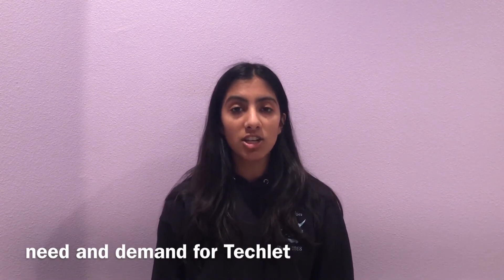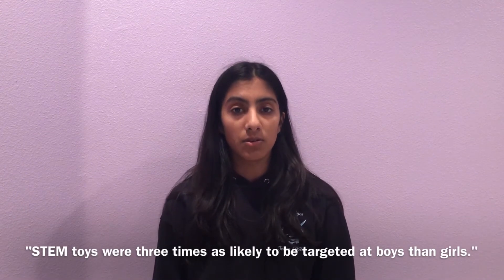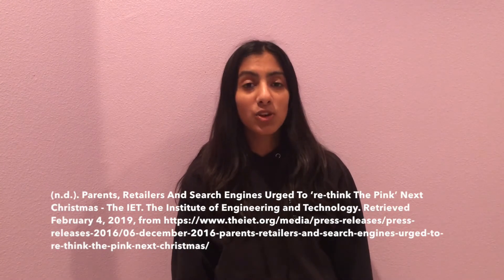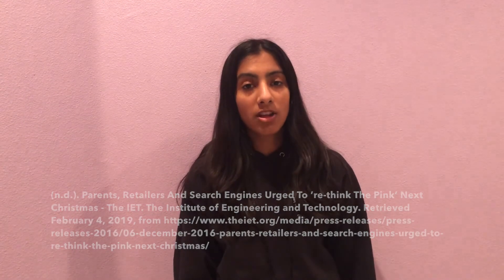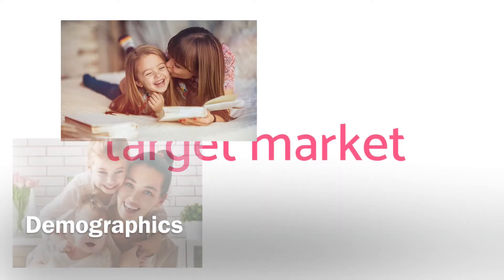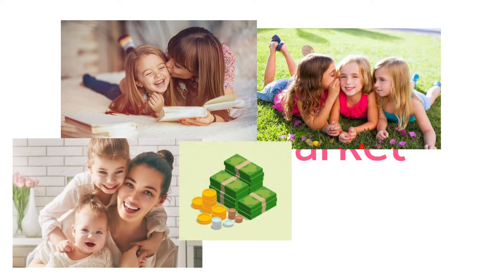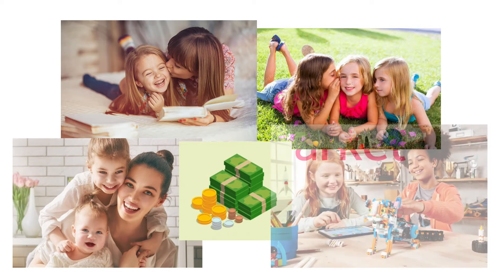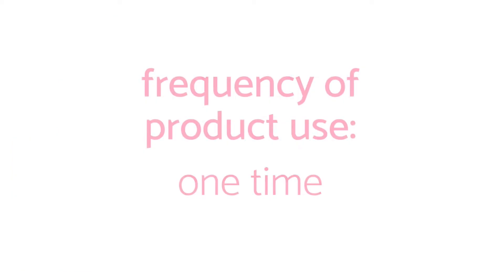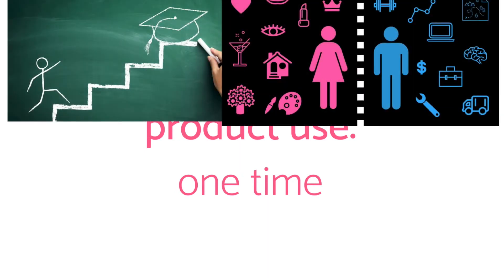Despite this, a recent study shows that STEM toys are three times more likely to cater towards boys than girls. Additionally, the study's analysis shows that 31% of STEM-related toys were listed online and in stores for boys, while only 11% were listed for girls. This shows a clear void in the market that TechLit can fill. A primary target market includes mothers of children aged 8 through 12, or in grades 3rd through 7th, from a middle-to-high income range. Mothers are usually the primary consumer in the household when it comes to buying educational toys for children.